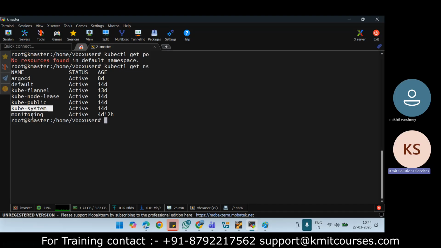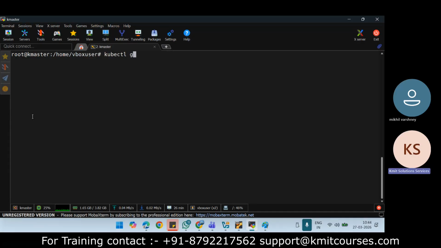Now kube-system. Kube-system is the namespace where all the resources related to the Kubernetes system point of view live, like your master components, which are required from the admin point of view or system point of view, especially to maintain the internal architecture. Some resources are in place and those are inside the kube-system namespace. Let me show you that.